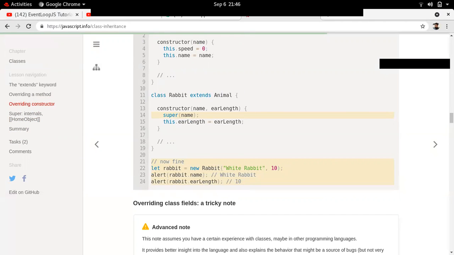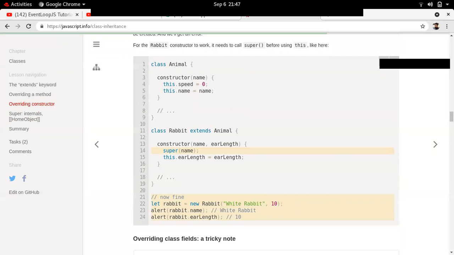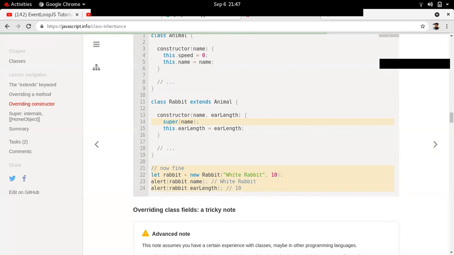So one thing is, in the super we can pass values also. So for example, inside rabbit constructor there were two things, name and year length. I want that this name that is passed to the rabbit constructor should go here to animal. So super, then we can pass this name. So what will happen?